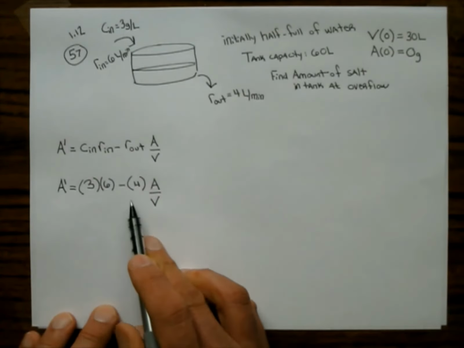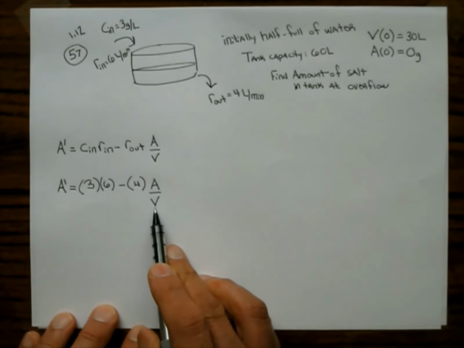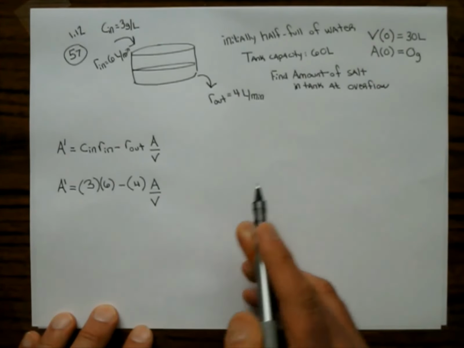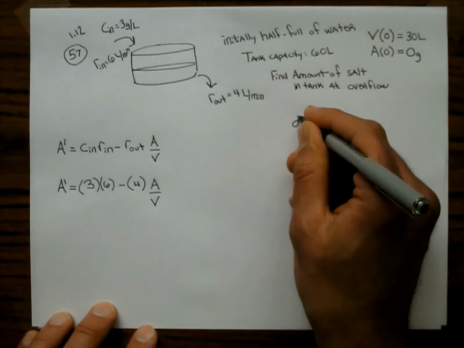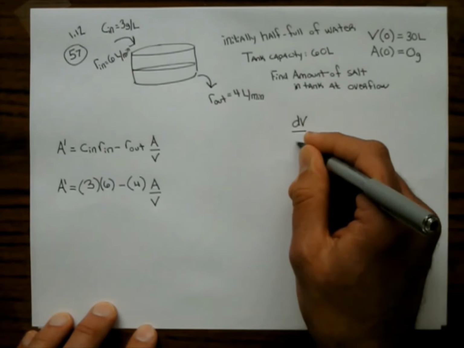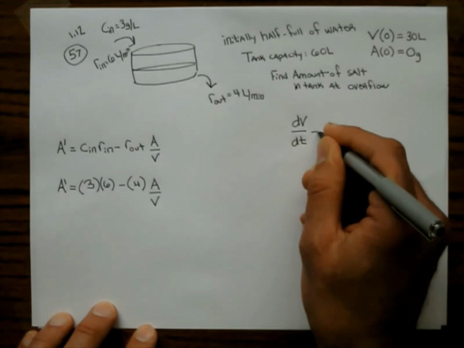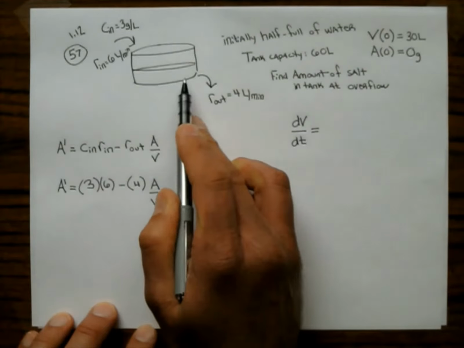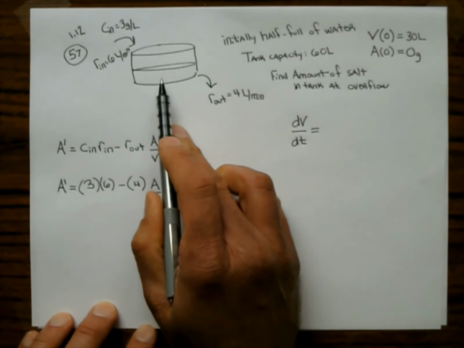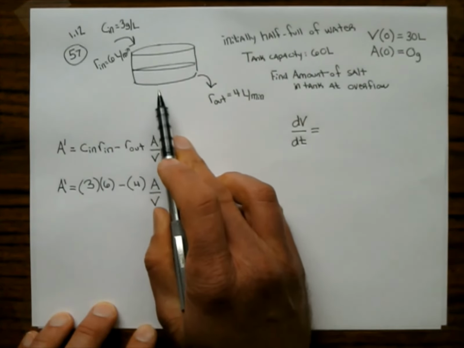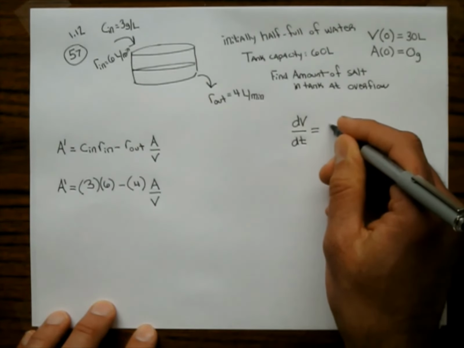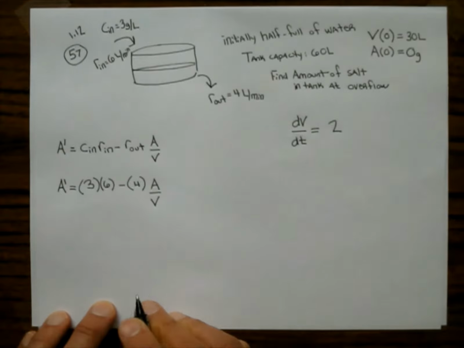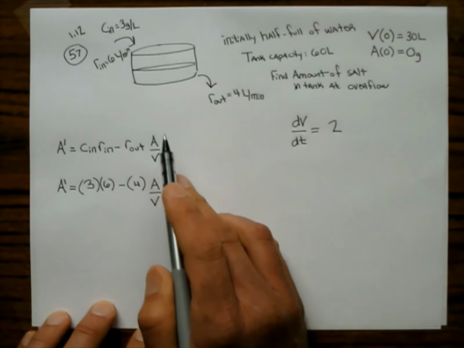Now the problem is we always have this extra V, and we're like, well, what do we do with this? With that extra V, we have to find an equation with V in it, V equals. We always know that dV dt is the rate of change of the volume of the stuff in the tank. And the rate of change is, well, 6 is going in and 4 is going out. The rate of change is going to be 2. It's going to get 2 liters per minute fuller.